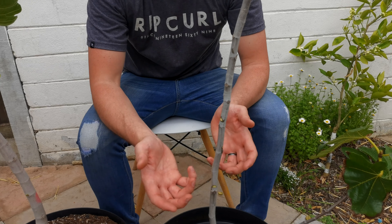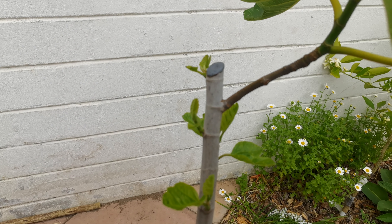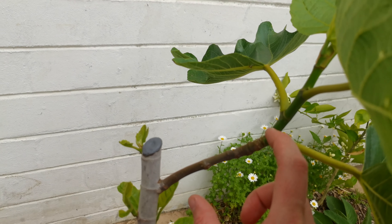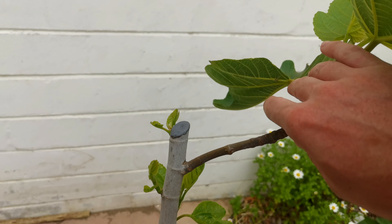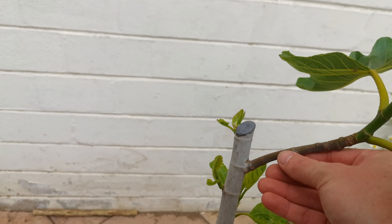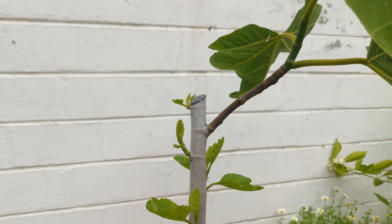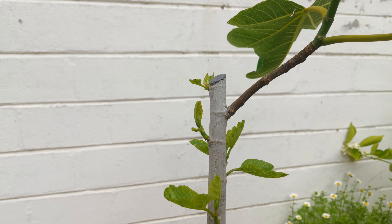The following spring we already have our selected branches, which will then just explode. Let me show you some real-world effects of notching. Look at this branch — this section grew last year, and now spring has started there are little nodes showing up, meaning we're going to get little figlets. Right in the crack there you can see the notch from last year, and we've got this growth coming out. I wanted to do that just before I did the hard prune to have some green growth going, and you can see it worked really well. Let's look at how the notched sections are doing on this tree after about two weeks of cutting.